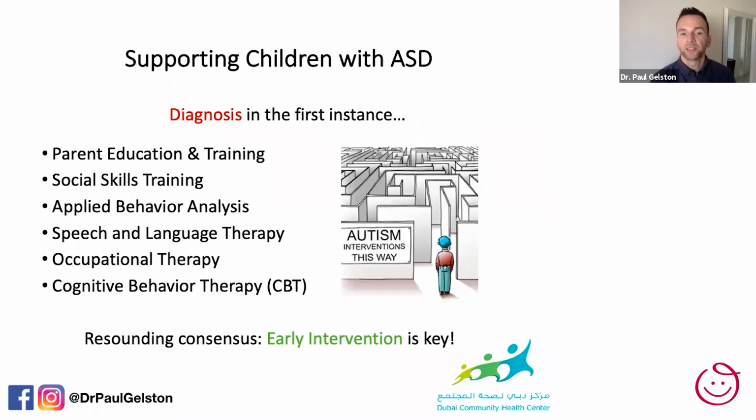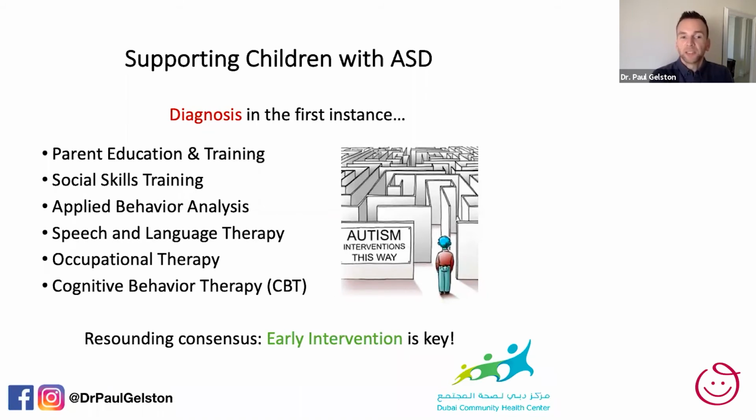So, of course, parents need education and training about autism, what the symptoms are, how that can present. And really, from my point of view, the parents are the expert about the child. They're the ones who know the children so well. They know exactly how the child operates, what the symptoms are, what works for them, what doesn't work. But I think most parents who receive an ASD diagnosis for their child will appreciate training or education to some degree. And with any assessment of ASD, we would always include lots of resources for parents after they've received the diagnosis. And of course, there's always liaison after the diagnostic process as well.